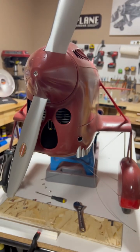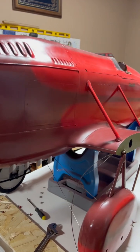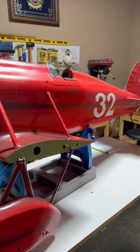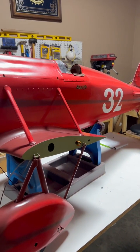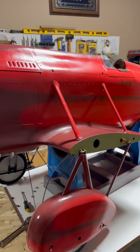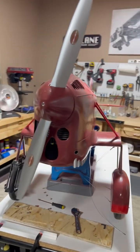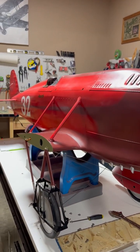So I modeled this — it's got an EME-60 in it. I produced it from blueprints from Herb Rawdon, the original designer of the aircraft. He redrew the blueprints in the 70s and I got a copy of that. Along with black and white photos, I recreated the model in quarter scale.